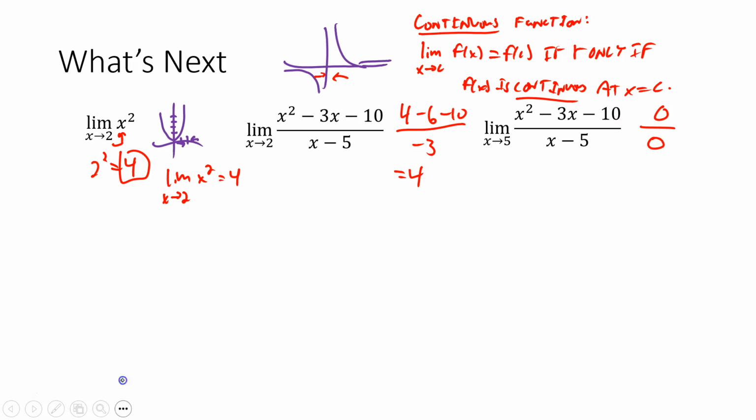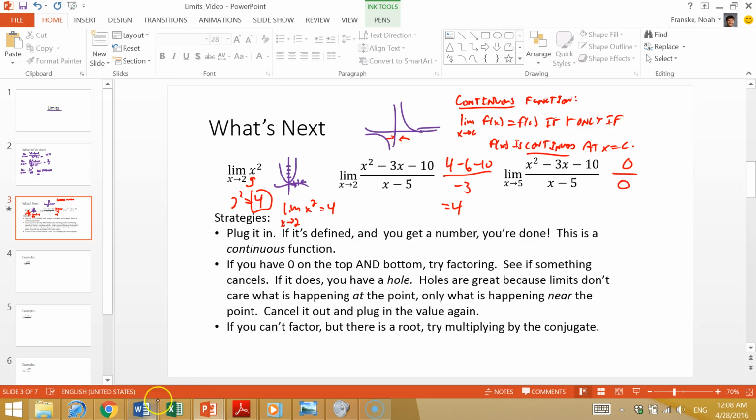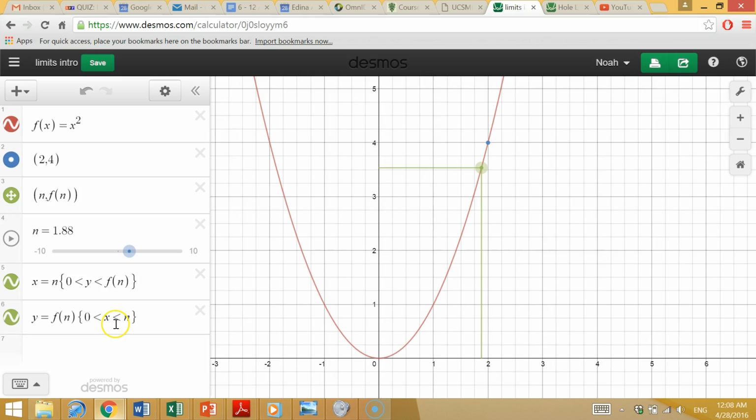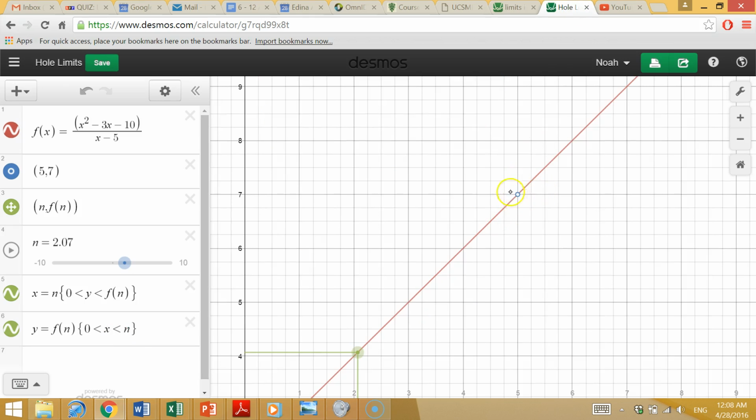So let's go back to Desmos. It's right over here. So we're going to go back to our function. It looks like we have a hole there. So if we approach 5, what does it look like the y values are getting close to? Looks like they're getting close to 7, right? And from the other side as well, looks like they're getting close to 7 as I approach 5 with x. And if you actually go right to 5, let's see if Desmos is going to do it for me. See how it disappears there for just a second? Because it freaks out. It says, no, if you plug in 5 here, I get 0 over 0, so it doesn't actually give me a function value.